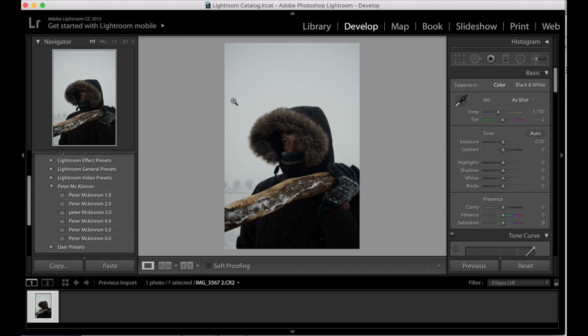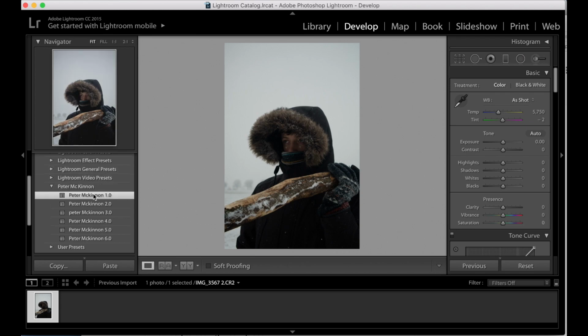So now what I'm going to do is select one of these presets. I'm going to work my way through to show you guys that a couple of them will probably work roughly with the image, and then show you that you've got to do some tweaks. And then I'm just going to show the final image. This isn't going to be a full tutorial, this is just going to be showing you guys how you can import the presets, but I thought it'd be quite nice if you guys could see the final results. So I'm going to work my way through.